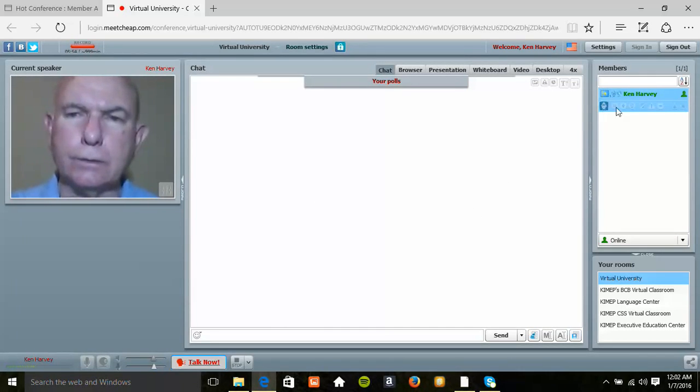All your students and all your participants will be over in this right-hand box, and so you can see who's in attendance. Just because they sign in doesn't necessarily mean that they're actually listening. And so we'll talk about that too with this chat function, that is normally actually underneath the webcam, but here right now it's in the center section.